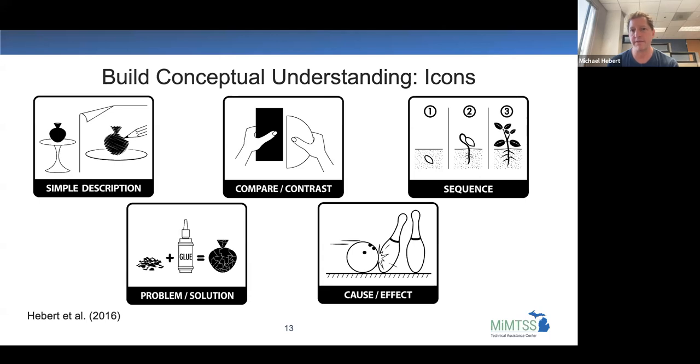It could be scientific, where we have a problem that was solved by somebody inventing something, right? So there was a problem, somebody tried to solve that problem and they invented something new, like the light bulb or some other invention. And so in this picture, what we do is we sort of show that there's a problem and then there can be a solution to that problem. And so we've got the vase that was in that first icon. And it's now in pieces, somebody broke the vase. And so we've got glue as a possible solution here.